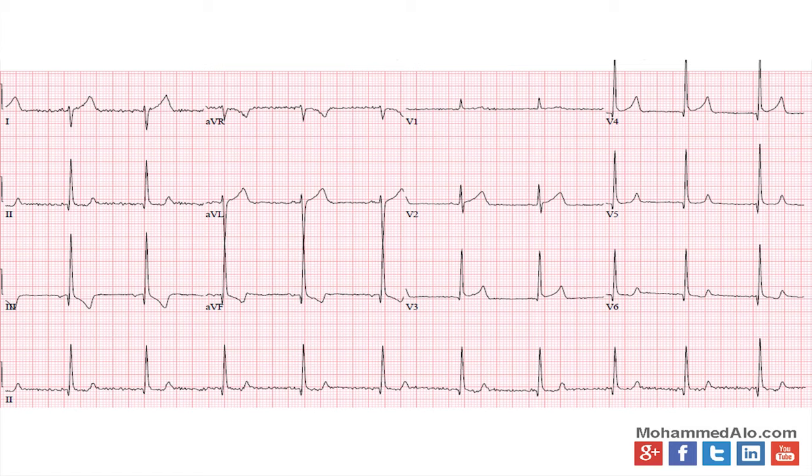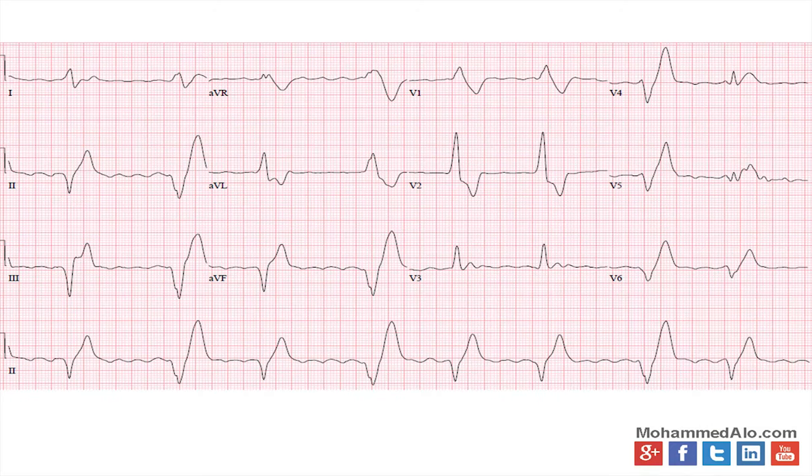You rarely ever get this right-sided strain pattern, or the S1 Q3 T3, but here's kind of an example of what it would look like. Next EKG. You got these very wide QRSs, almost no P waves. The Q segments are down and blunted. This is almost going into the sine wave pattern of hyperkalemia. Once again, the S is kind of way stretched out. If you look at V6, or V5 or V4, there's an R there, and then the S gets stretched way out.